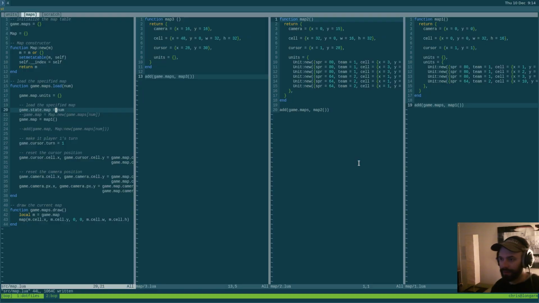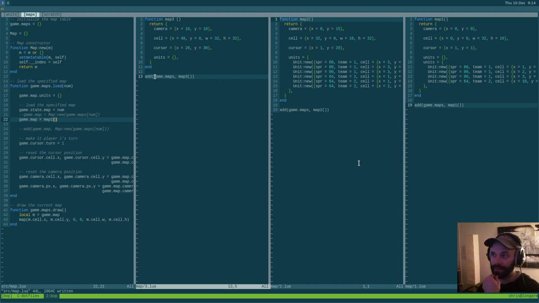That works. So now this is like the most disgusting implementation possible. It's horrible. But this is the idea. We changed game.maps not to be an array of maps or a table of maps, but rather a table of map constructors. And then we invoke the constructor and we get a new literal every time we invoke that constructor, as is evidenced by this horrible thing we've done here. Still table of tables. Yeah, you're right. Yeah, it is.